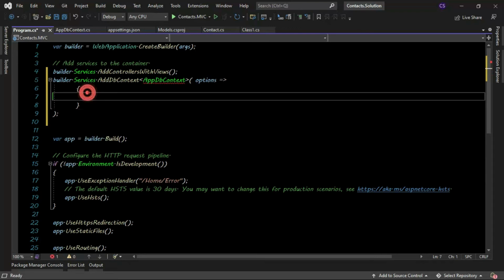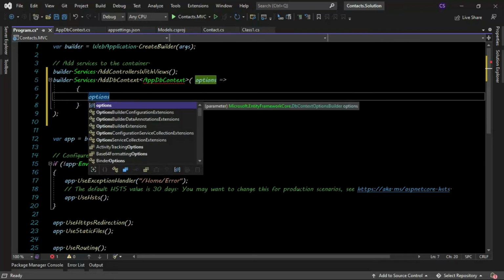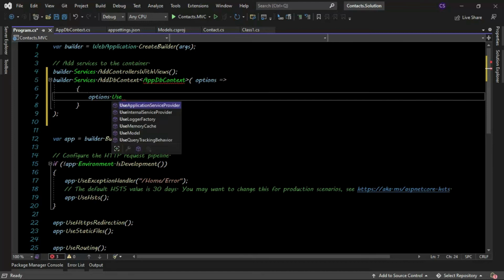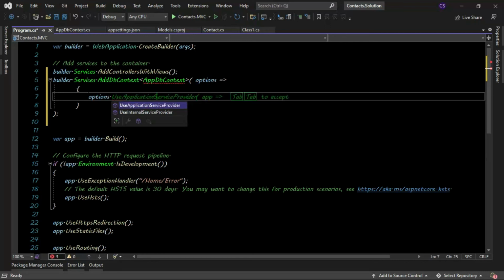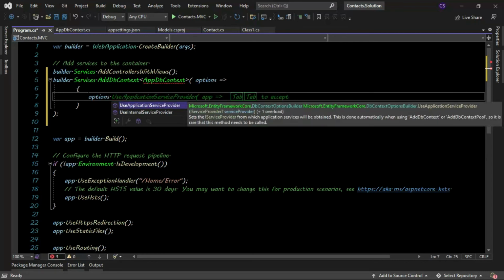All right, something like that. Okay, so inside here is where we should have the following code: options.UseSqlServer. So SQL Server is the service provider that we're using, so UseSqlServer.